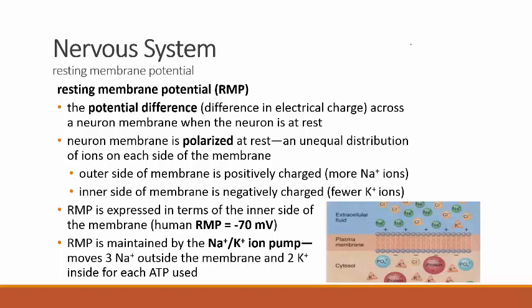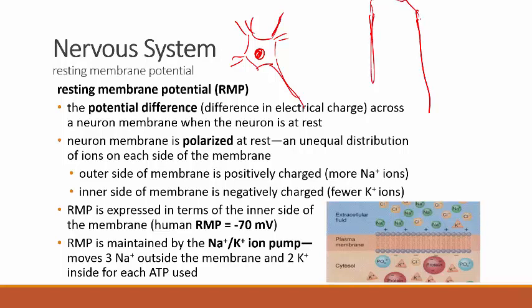Now, the resting membrane potential is, let's say what we're looking at is a neuron here, and here's the cell body. Here are all the dendrites coming off of the cell body. Here's a nucleus, and then there's an axon that's leaving the cell body. If we were to look, say, at the cell membrane of one of these dendrites, here we have a dendrite, and this is inside, so intracellular. Out here is extracellular, so outside the cell.